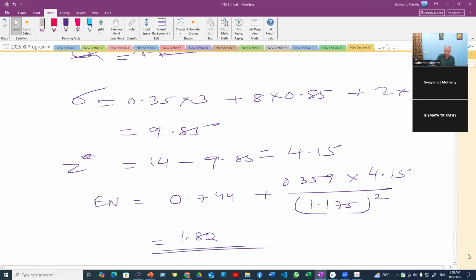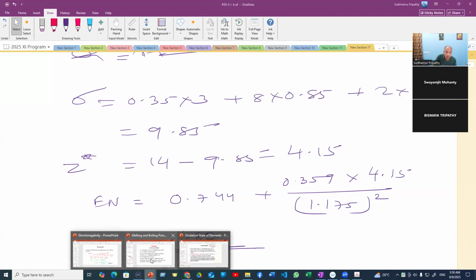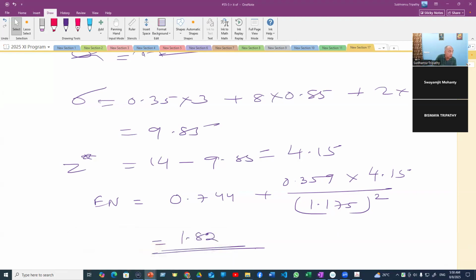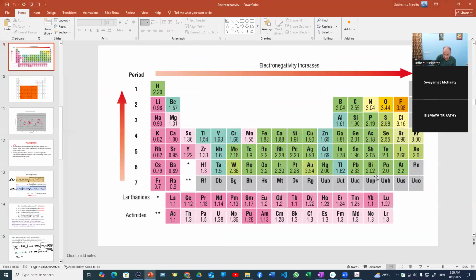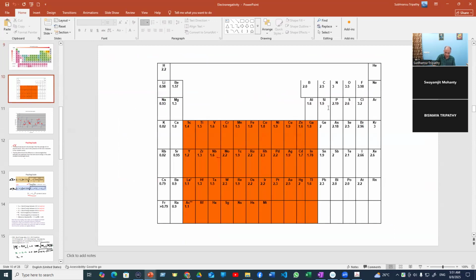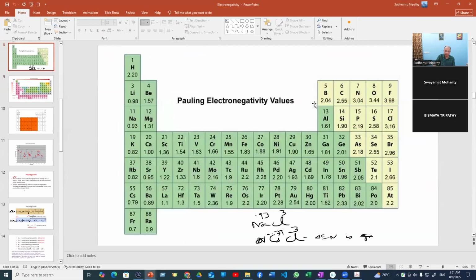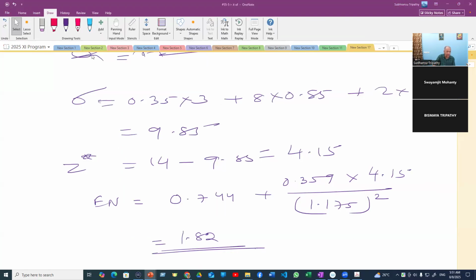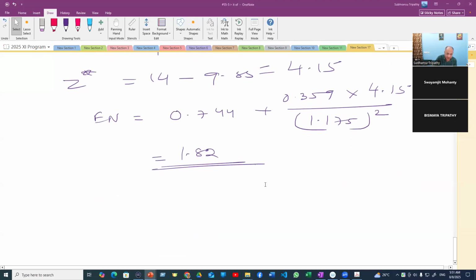So, if you look at the table, we don't know which scale, I think all of these are based on the Pauling scale. If you look at the data, silicon is giving 1.9. We got 1.82. It's very close. All these are given on the Pauling scale, 1.9. But we got ours on the Allred Rochow scale, so a little bit of difference will come if the scales are different.